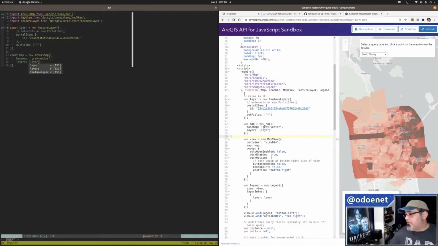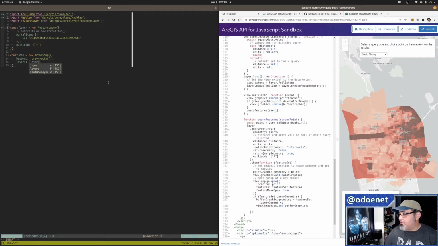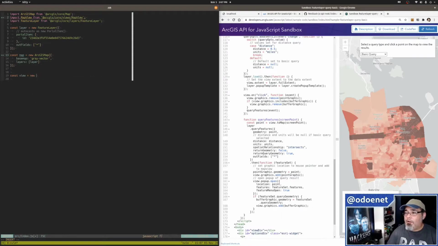Okay, I don't know how this map is centering here, but you know what? I bet it does like a go-to. I'm not going to do all that. So, okay, let's just create a view. Look, guys, this is just a look at how to do things. I am not building a full-blown app for you at the moment. I just want to talk about how this works, right? So I create my map view. So pass it the map. And my container, maybe I call it viewDiv. Boom.